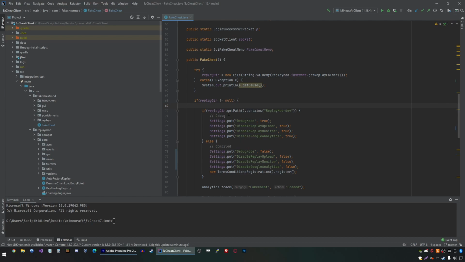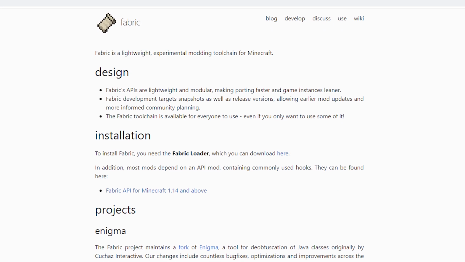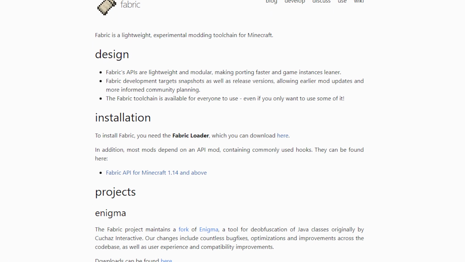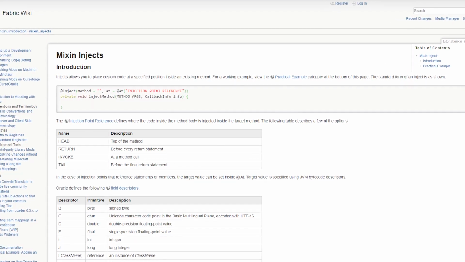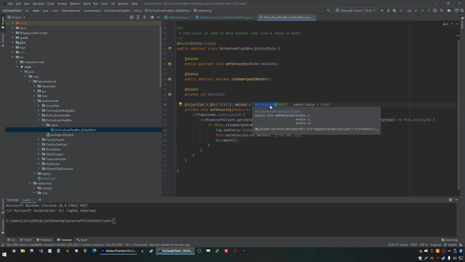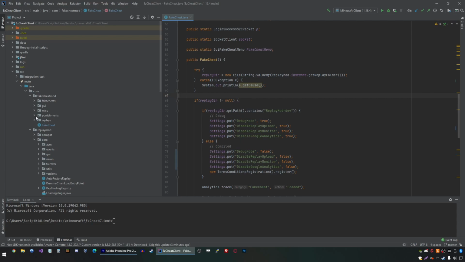Okay, guys, I just want to go over some of the coding. I know most of you guys don't care, but some of you are quite interested, so I thought I would look at some of the coding. If you didn't know, the fake sheet for Minecraft is actually a mod that is running on Fabric. If you're wondering what Fabric is, it's basically a modding toolchain for Minecraft. When you're creating a Fabric mod similar to my fake sheet, by using different mixins, I'm able to hook into Minecraft's client and change, add or remove code and anything I need to make my different punishments work on the client side.